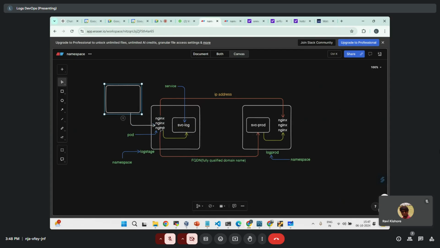So each pod has the same service. Yes, one pod can contain only one service. So suppose this is one application and it has two, three replicas, four, five, six. Maybe a heavy application has 26, 30, likewise.